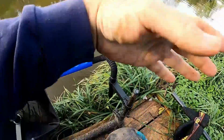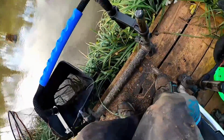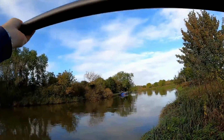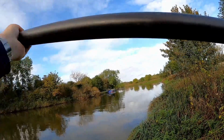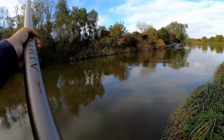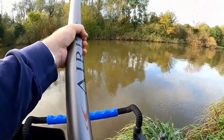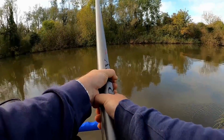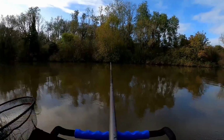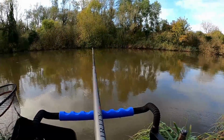Oh, look at that. Okay, just a bit too close. Maybe a bit further would be good, but I think we've sussed it. Okay, right, put in number 2. So we've definitely had some small fish interest. There we go.